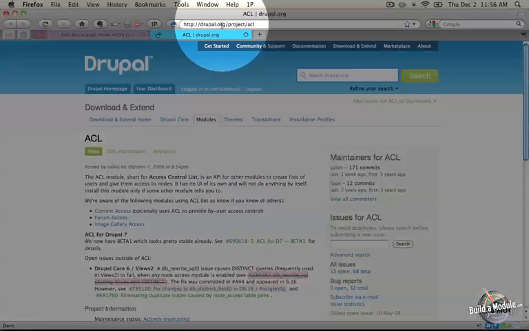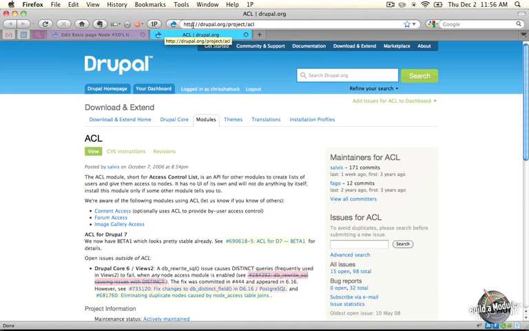You can find this at project/ACL on Drupal.org. In these examples, what we're going to do is implement our own access control without going through ACL, just so you can see the different levels of permissions that can be granted and how they work. And it's not too complex.